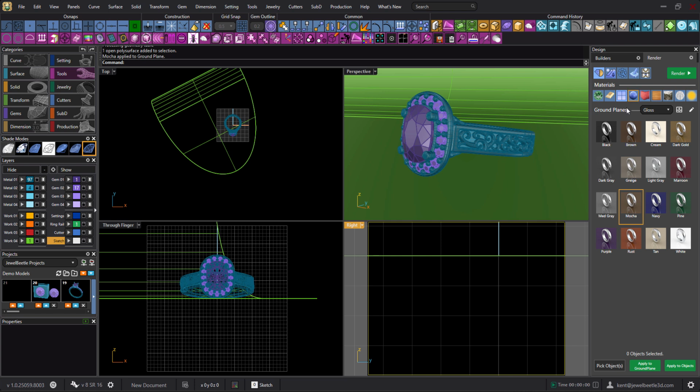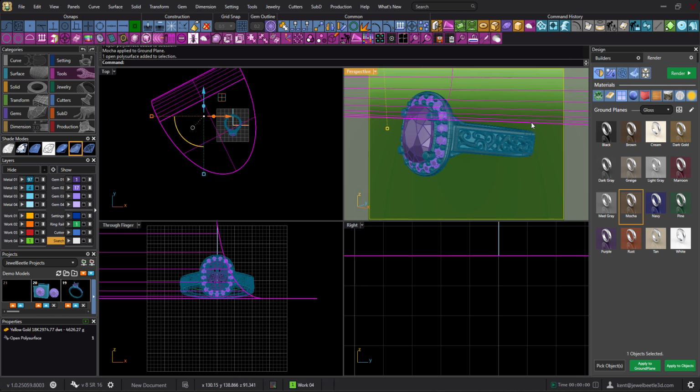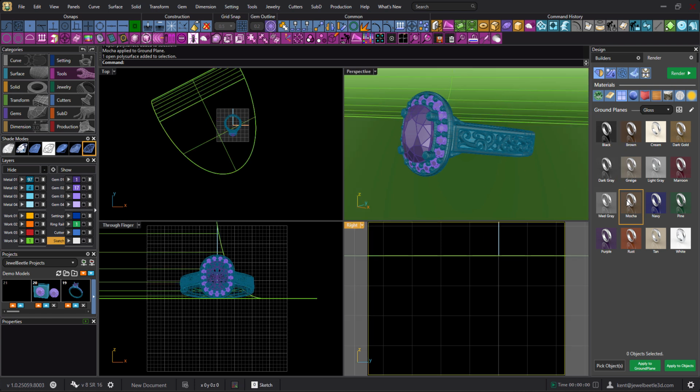Okay, and then I'm going to come back over to, hopefully after all my ranting there, or my babbling, this item selected, double click ground plane, assigns it to the object. Nothing selected, double click this, assigns it to the ground plane, which is the infinite one, which is the same as hitting this button or this button. But now you can double click in here. Okay, I think I drove that home.